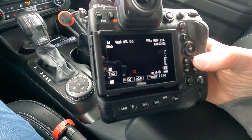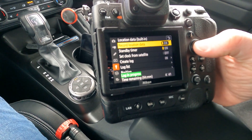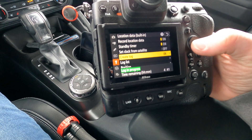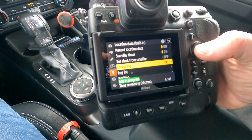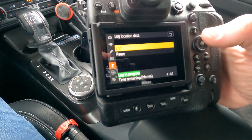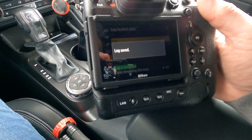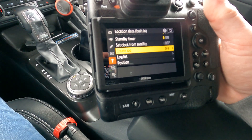To end the log, you can either let the timer run up, but we don't want to do that right now because I don't want a bunch of wasted points. Under Create Log again, you can see it's got another 4 hours and 41 minutes remaining. Click Create Log, and then just hit End — or you can hit Pause. Hit End, it saves to the memory card, and now we'll go back to the computer, pop out the memory card, and I'll show you how to convert it.